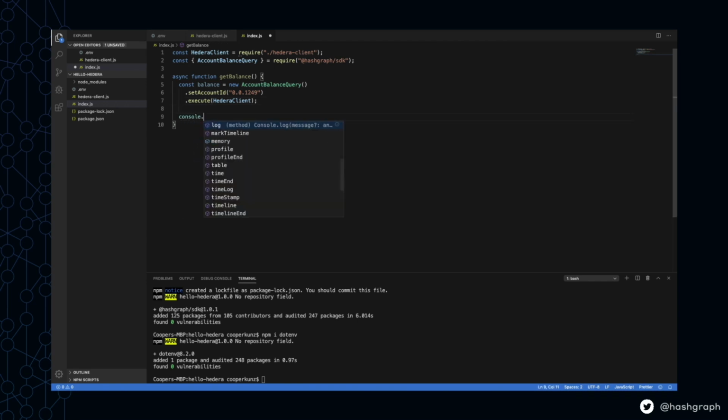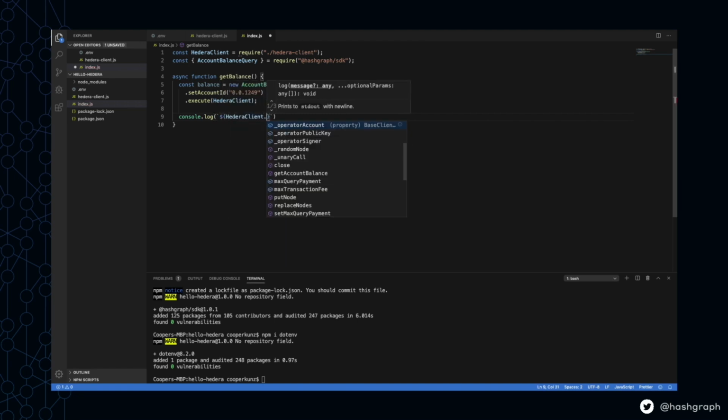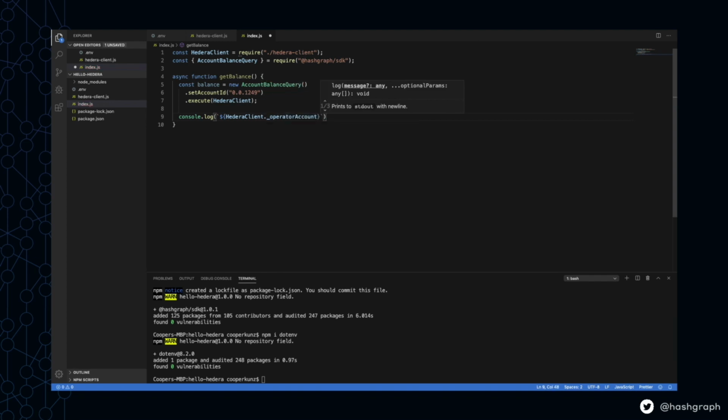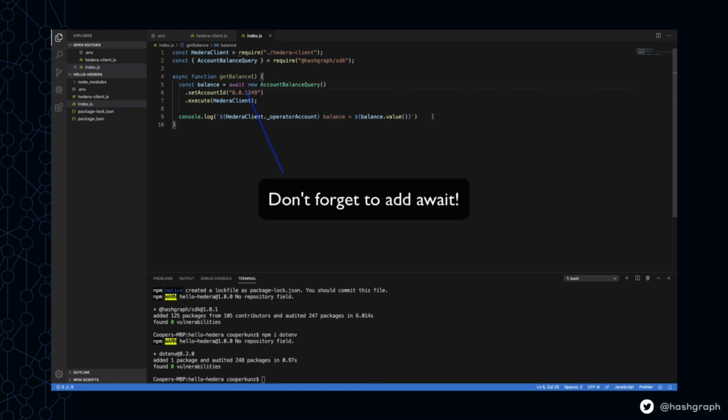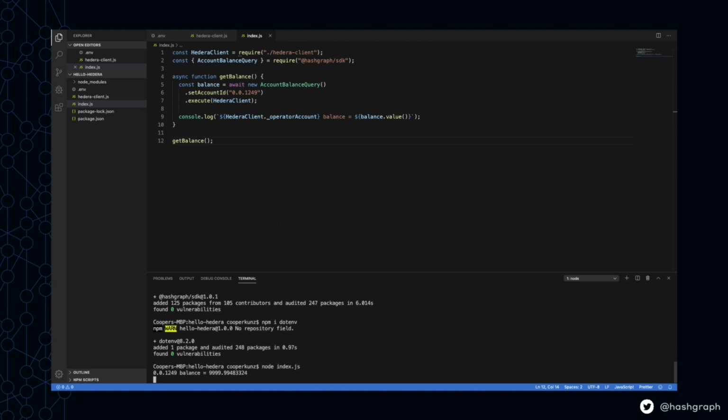And then the final step here is going to be logging this balance. I'm going to just say my Hedera account or my Hedera client, and then the account ID and the balance, the response of this asynchronous query. And then we're going to run and call this asynchronous function that we just created at the end here. And so if we save this file, we should be able to go down to our terminal and run node index.js and execute this node file.